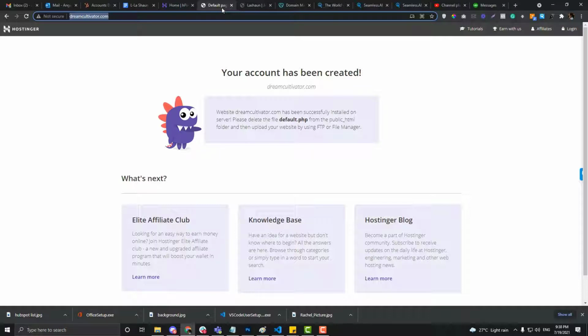There's a code way, which is a little bit technical because we will be using code. But as always, I don't want you to get overwhelmed with the code. So I'm going to teach you the shortcut way of transferring your WordPress website to a different domain without using code.